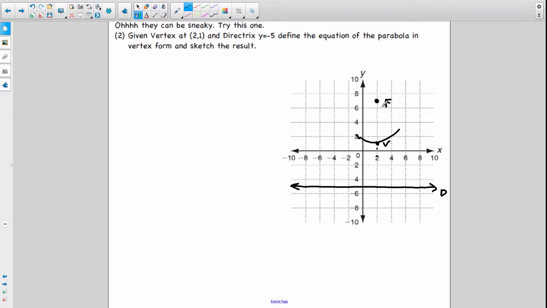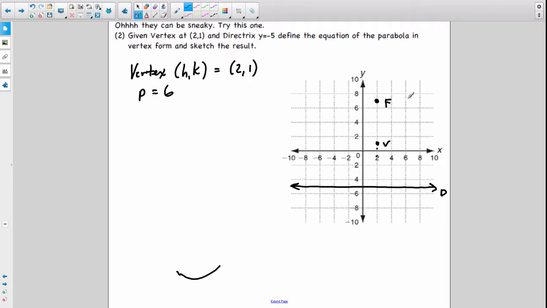And now we just have to figure out, is this wide? Is it not wide? Let's take a look. Vertex h, k is actually going to be 2, 1. My p we just figured out was 6. Let's go over from the focus. How many? Wow, this is a lot. It's going to be the distance from the focus to the directrix.